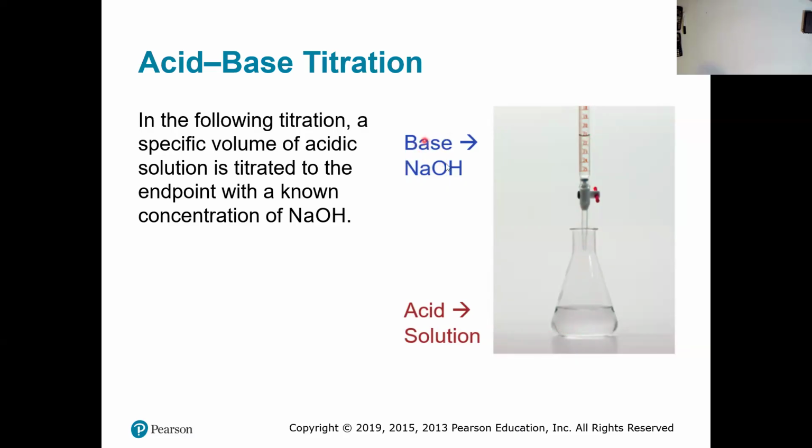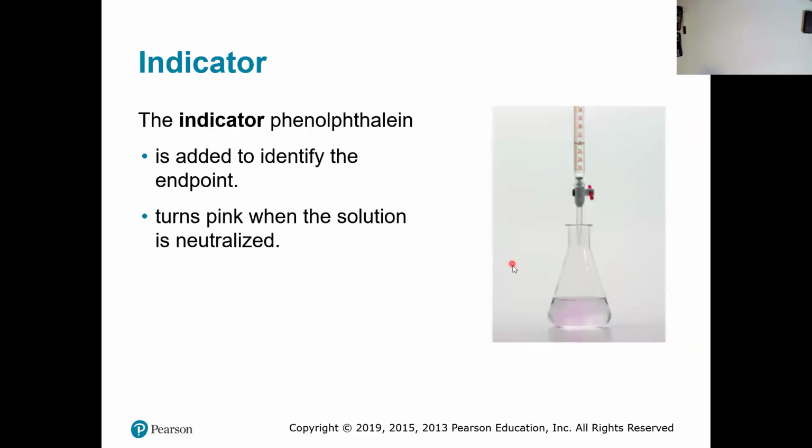We know the molarity of the base that we were using. So we'll be able to figure out how many moles of base we needed to add to our acid solution in order for it to be completely neutralized. Okay. Our indicator, like phenolphthalein, is what's going to allow us to make this judgment, because when it turns pink, then we'll know that the moles of our acid and the moles of our base are equal to each other. It's going to just look clear before that.